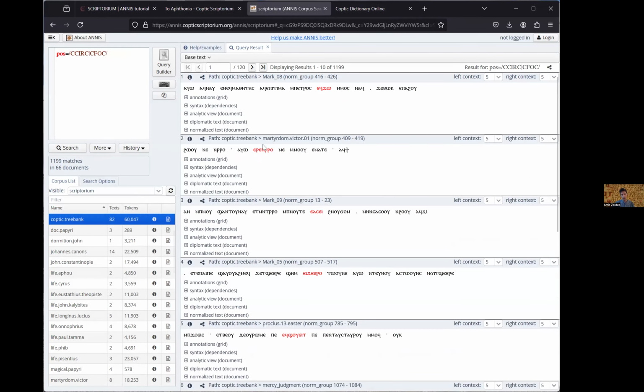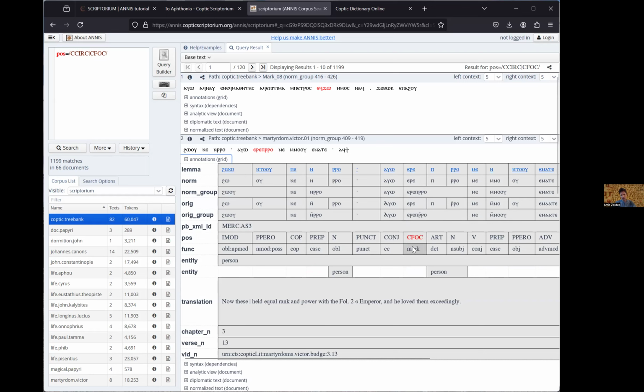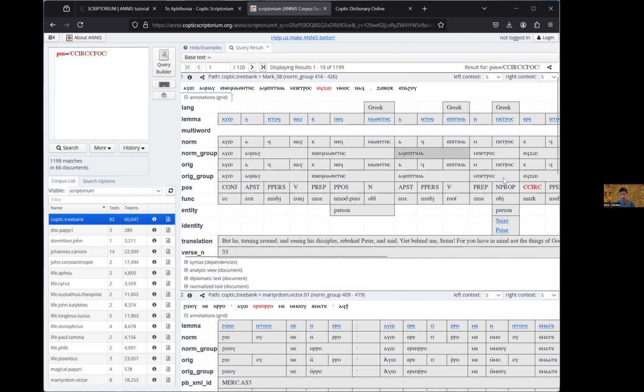So efjo, erip ro, so with erip, it's hard to know whether it's the second present or the circumstantial present. But actually, our data sets disambiguate this. So this is supposed to be the focalizing or second present. CFOC stands for the second present. Whereas this one is not the second present. This is the circumstantial, and you'll see that it's tagged like this.